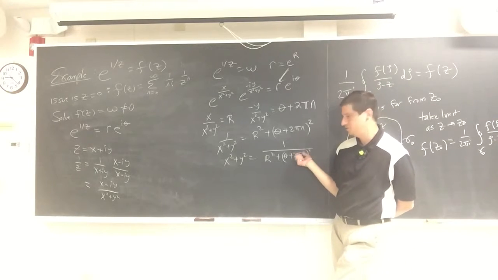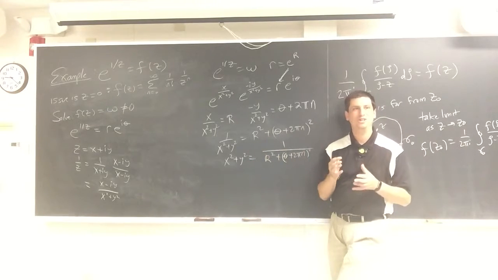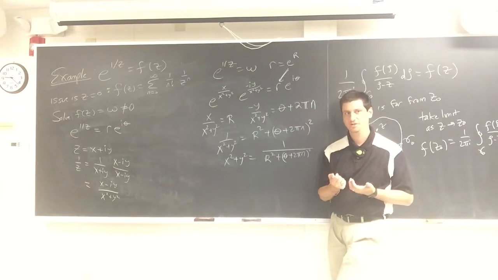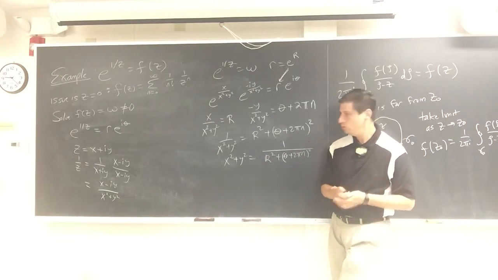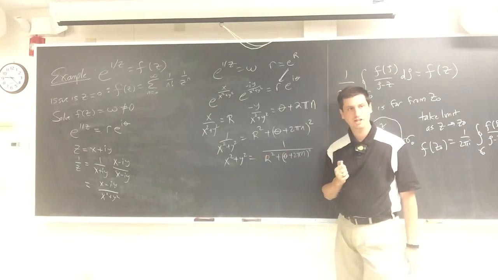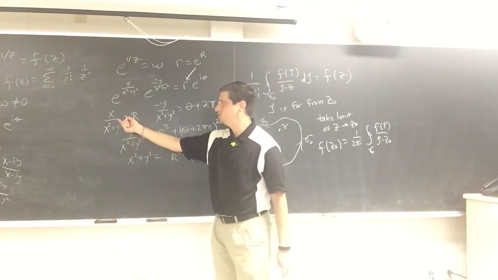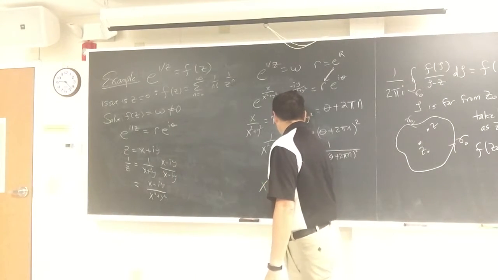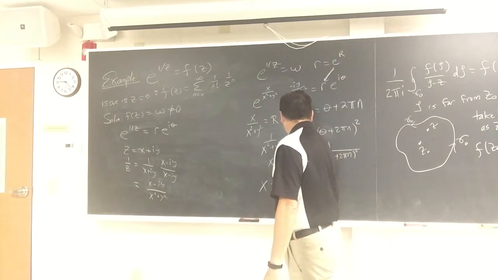So as n gets very, very large, x squared plus y squared is getting very, very small. Good, right? We're trying to find a point near the origin. Whenever you're doing algebra, always stop and ask, is this answer reasonable? And as n gets larger and larger, the sequence of points is getting closer and closer. If we wanted to, we could put subscripts n on these to tell us that this is the nth point that will work. Now that we know x squared plus y squared, it's really easy to get x. X will just be r over r squared plus theta plus 2 pi n squared.